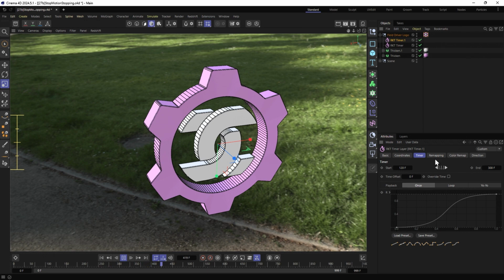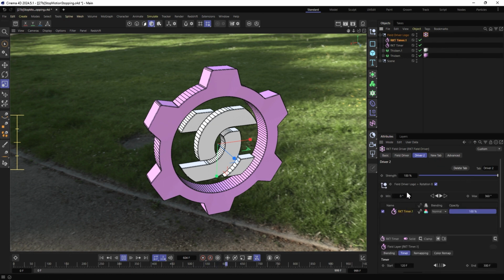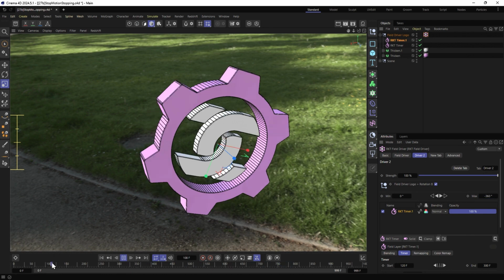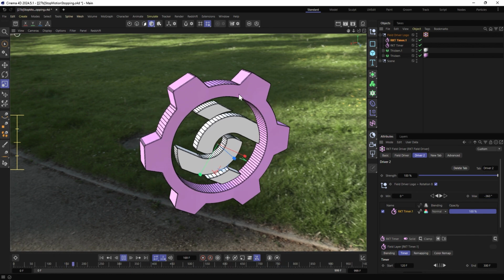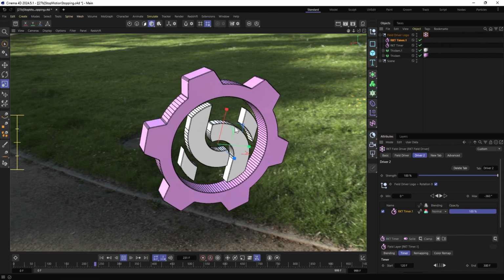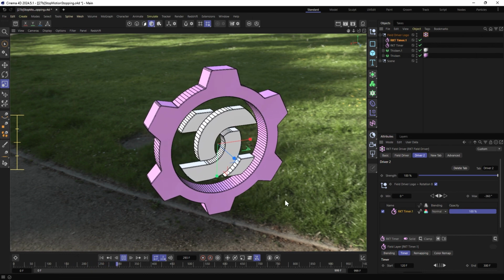So we can create complex animations by layering up timers like this. And using multiple tabs is really nice because the tabs are additive. So I could say add another 360. Now, I could say actually go from 0 to minus 360. And now that would spin the opposite direction. You're going to see it actually rotates back the other way. So a lot of power to go and modify these to do all sorts of crazy animations.